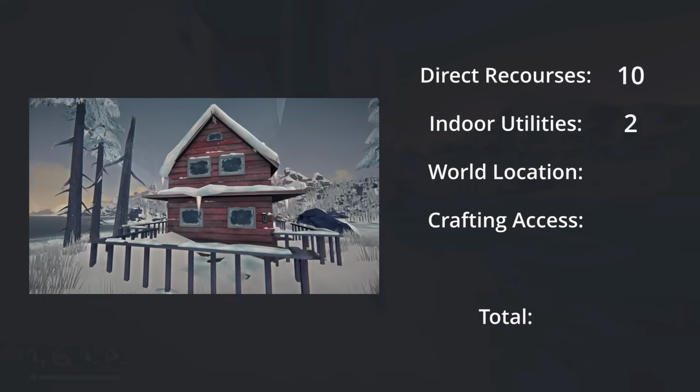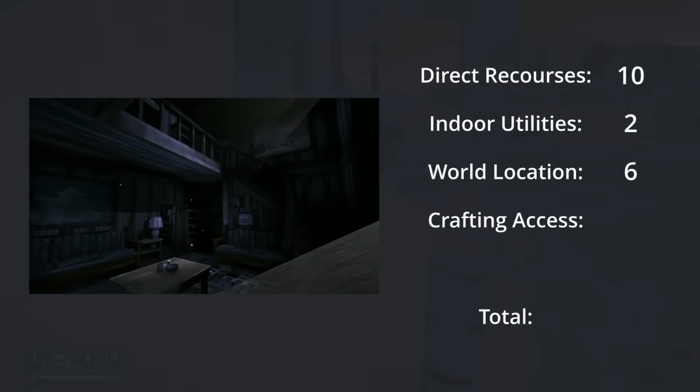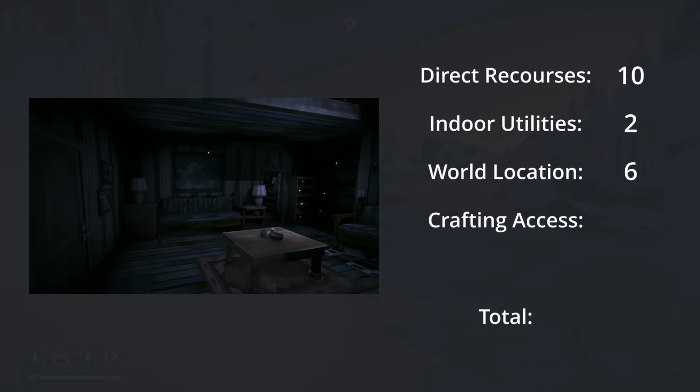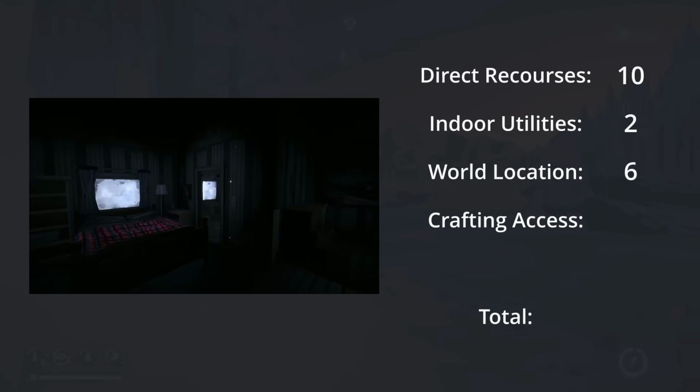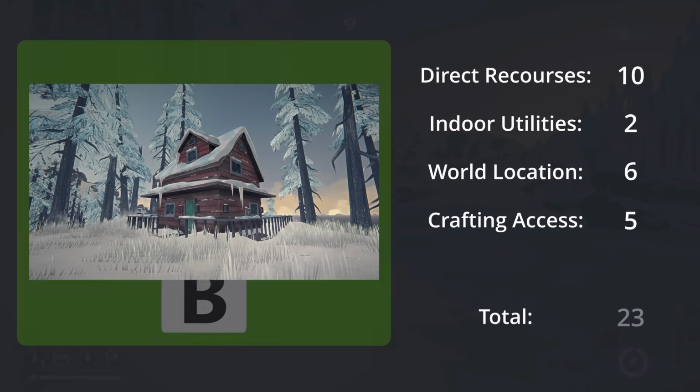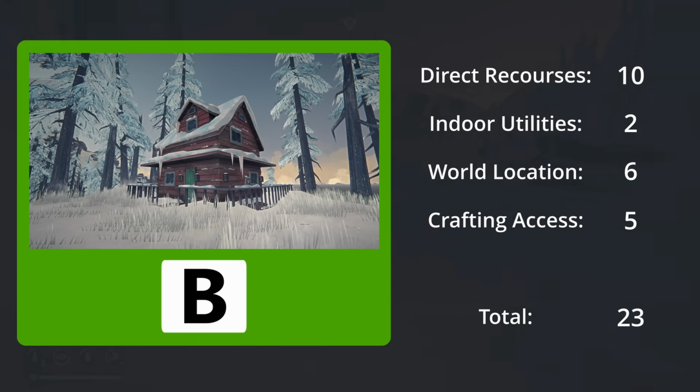World location is going to get bumped from a 7 to a 6 because it's far less central to the region than the garage. Crafting accessibility will also be mostly the same, but due to the fact that you need to travel to the garage for the nearest workbench, I'm going to drop it down to a 5, giving our final safe house for today a final score of 23, falling right behind the lighthouse in the B tier.